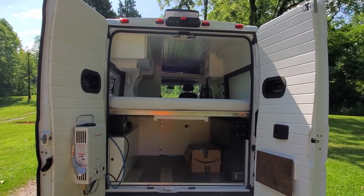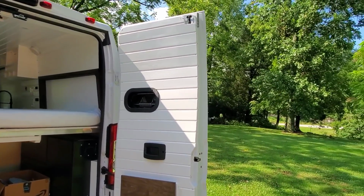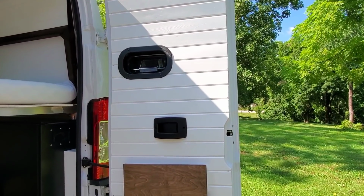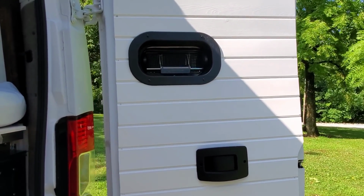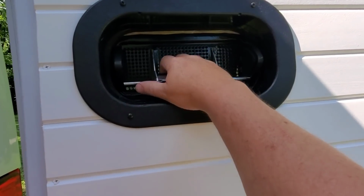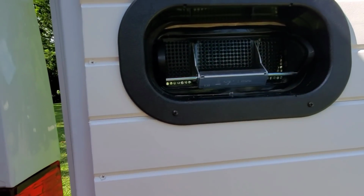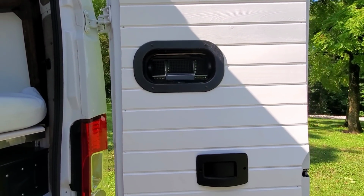Okay, so as you can see, this is looking from the back. We put tongue and groove on the passenger side door here, and it's insulated with wool and denim. And then these are the vents, and you can either close them, or open them a little bit up or down. I just had them open a little bit so it wouldn't get so hot in here.